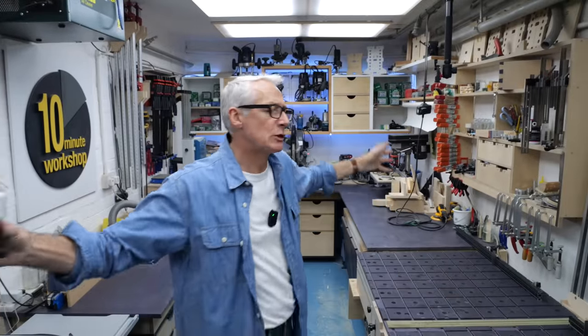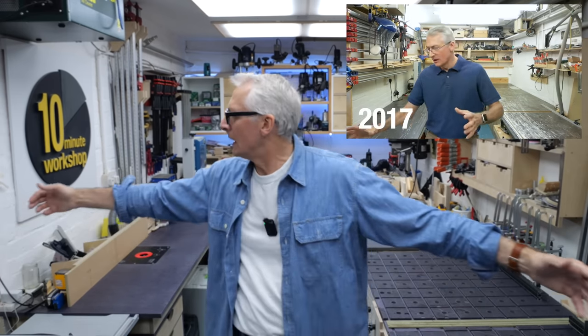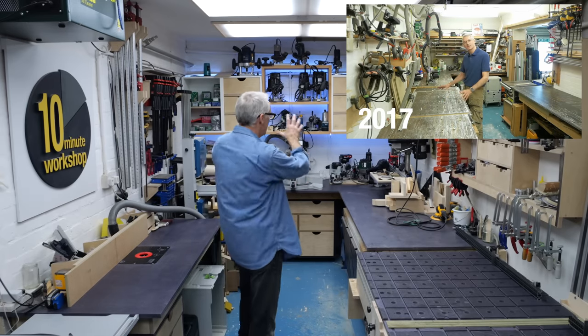Back in the main workshop room — this has always been the main workshop room. It's about the size of a single UK garage: eight and a half feet wall to wall and almost exactly 20 feet long. So it's very relatable from British standards. Normally if you manage to carve out a little bit of workspace for yourself, you might get sort of half as much of this with a tumble dryer and a freezer at one end. I do get people sometimes say you should get a bigger workshop — yeah, I would have loved a bigger workshop back in the day, but you make the most of what you have. It's incredibly convenient and extremely reasonably priced for where it is.